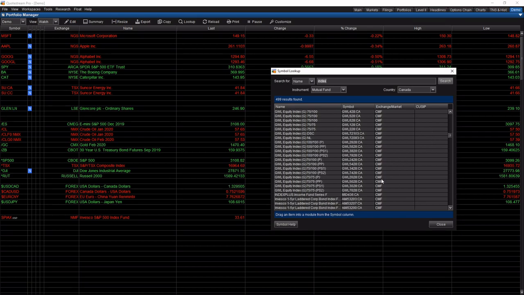So you can see the symbology. We're just going to use these as examples. And then we see the EOD quote. And that's a nice way for you to be able to see what an end of day quote might look like. And so we have this CMF there.